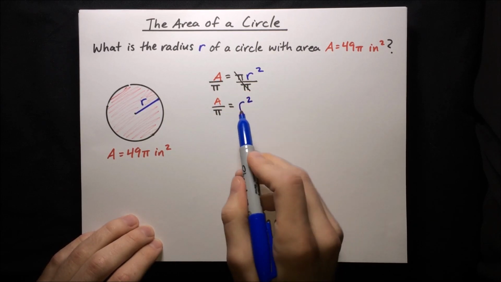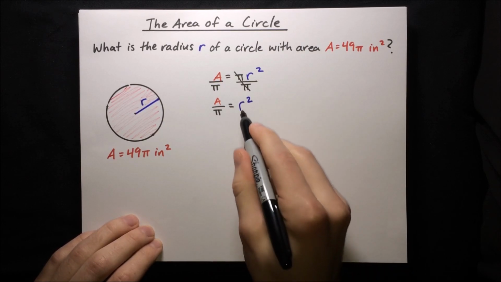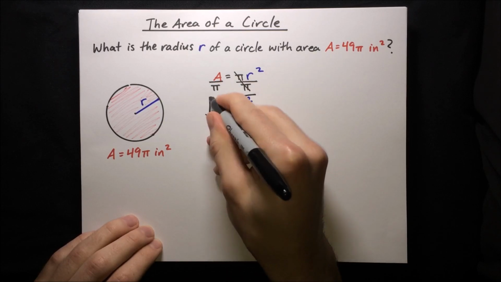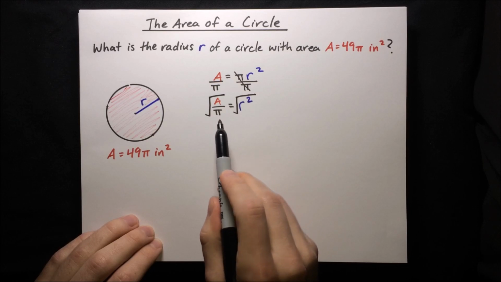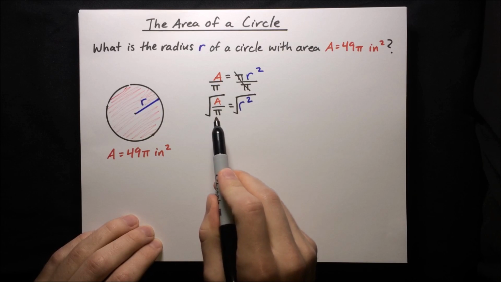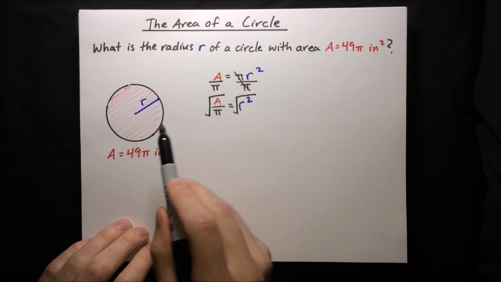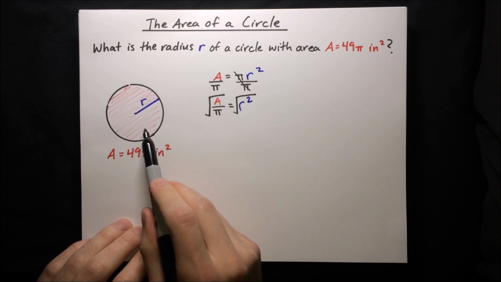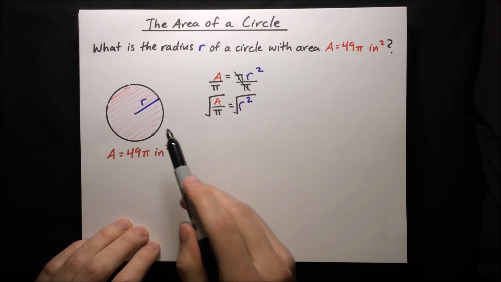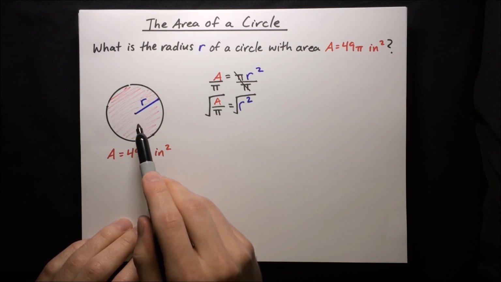All right, and we just want r by itself, so we want to cancel out that squared, and the way we can cancel out the square is by taking the square root of both sides. So normally we'd be wondering, do we use the positive or negative square root? In usual math problems, we'd just say plus or minus square root. We'd consider both possibilities. But because this is a physical problem, because we're interested in an actual distance, r is just a length, we're just going to take the positive square root. The negative square root doesn't really make sense in this physical context.